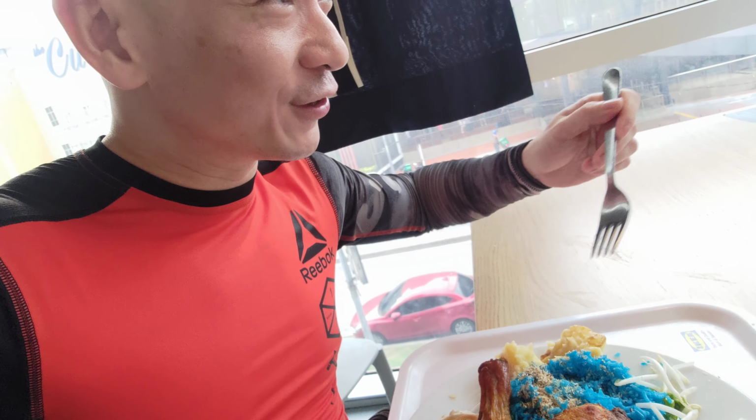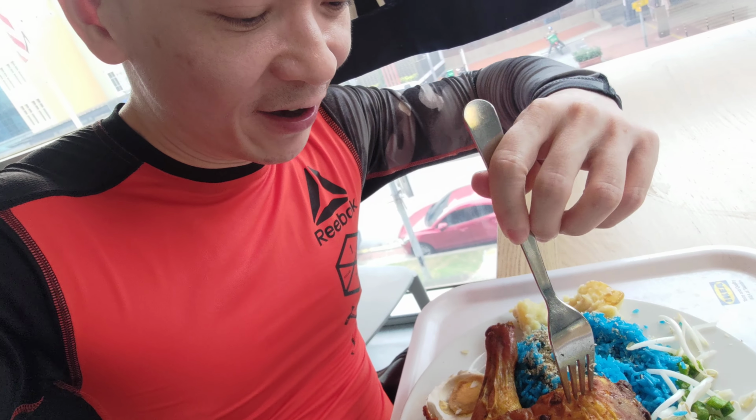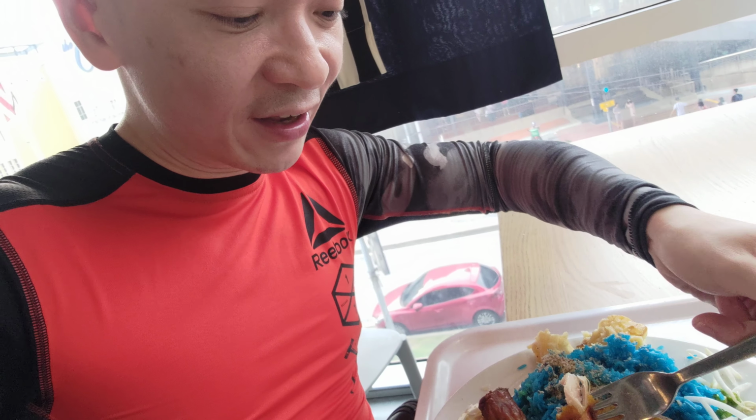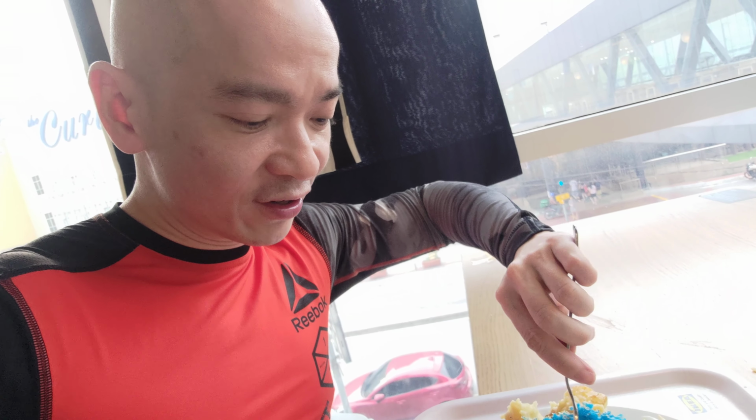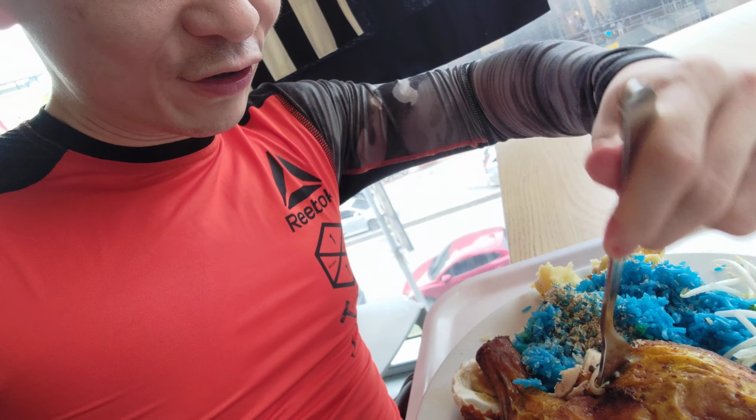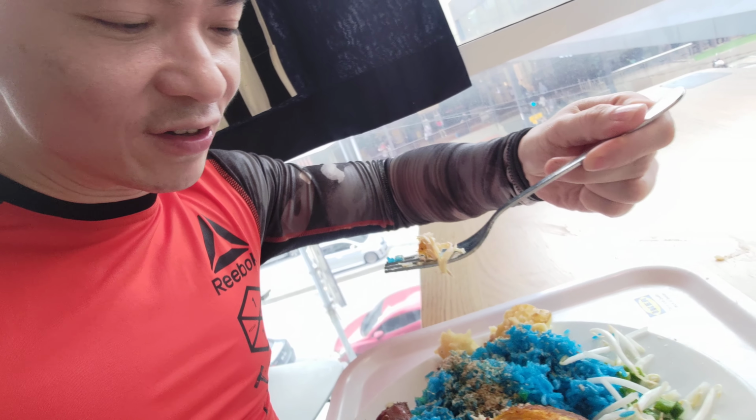I don't mind the mashed potato that was given to me by Easy. And I'm gonna try some of the chicken here. This dish is unique for the National Day in Malaysia. That's on 31st of August. So yeah, okay. So I got some of the chicken here. It's hard eating with one hand, and I'm gonna try this. Right, there we go. Some chicken and rice.